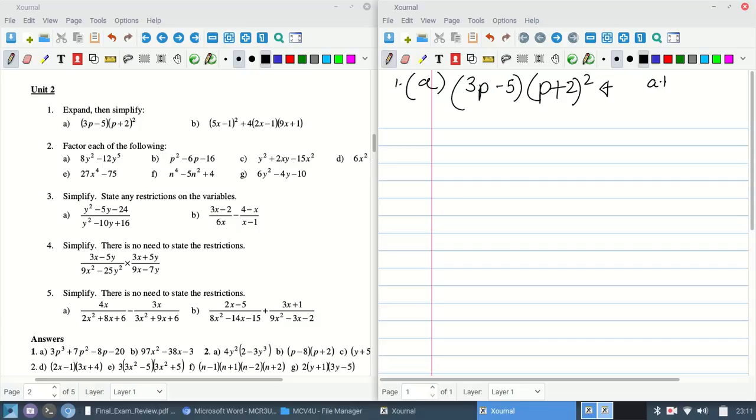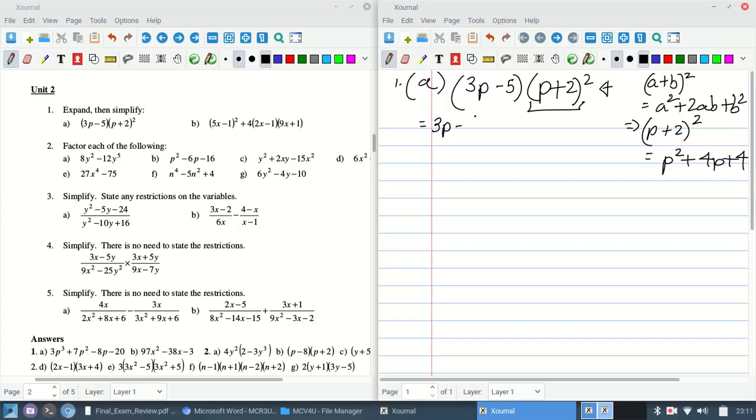Instead, I just use the rule for a plus b squared. I know what it is. I've remembered it. So it's a squared plus 2ab plus b squared. Okay? If you can't remember it, no problem. Just do your thing, right? So p plus 2 squared then would just be, if p is a and 2 is b, then it's going to be p squared plus, let's see, 2 times 2, 4p plus 4. Okay, so that's what I get for this guy, all right? And that's for the, including the square, right?